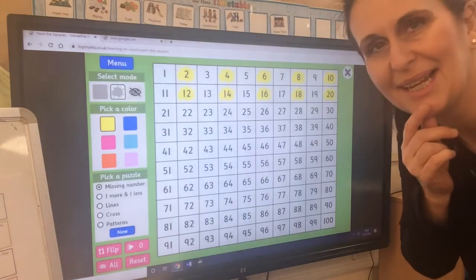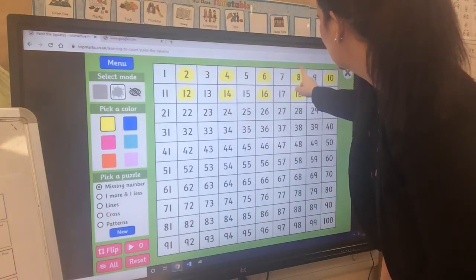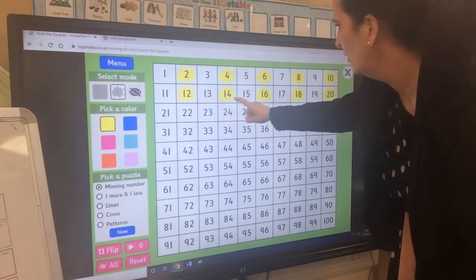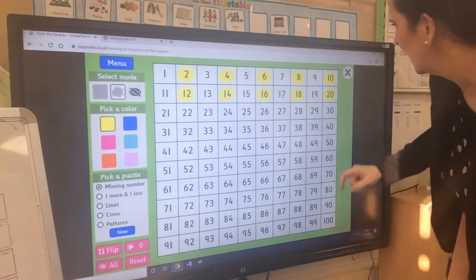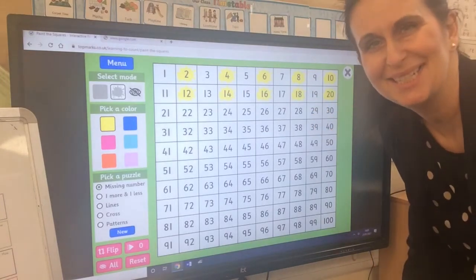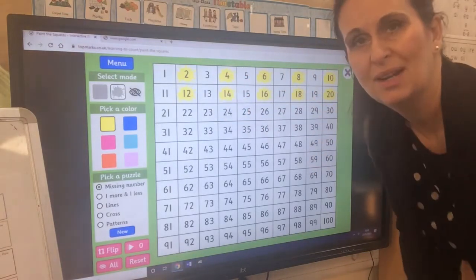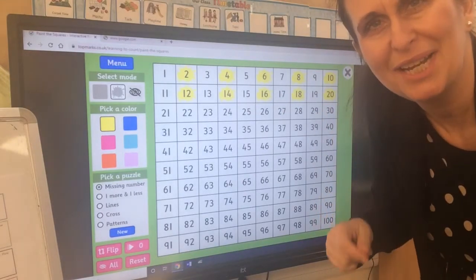Oh, I can see a little bit of a pattern here. Oh, look, we've got 2, 4, 6, 8, and then 10, which ends in a 0. And then we've got 12, which ends in a 2, 14, which ends in a 4, 16, which ends in a 6, 18, which ends in an 8, and then 20, which ends in a 0. Can you see the pattern? 2, 4, 6, 8, 0 in the tens and units. Should we see if that pattern carries on the next line?